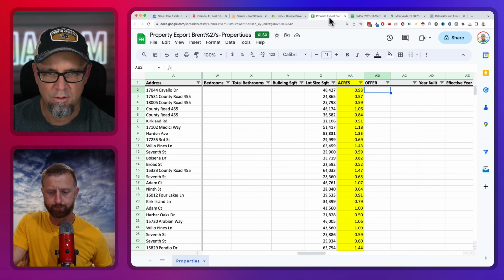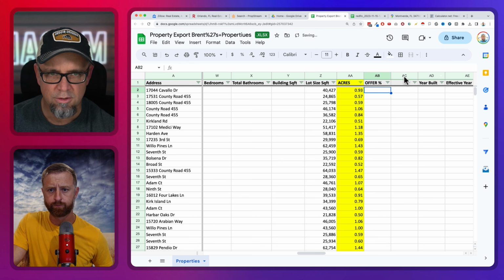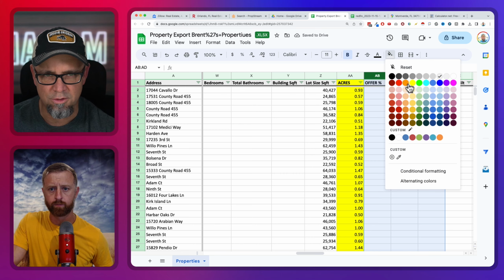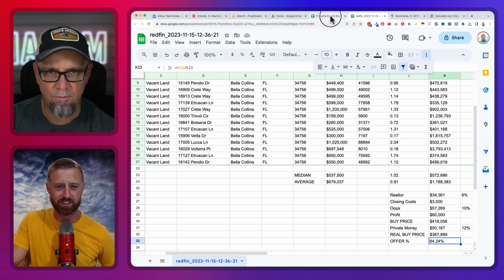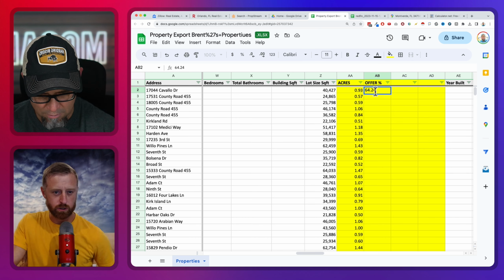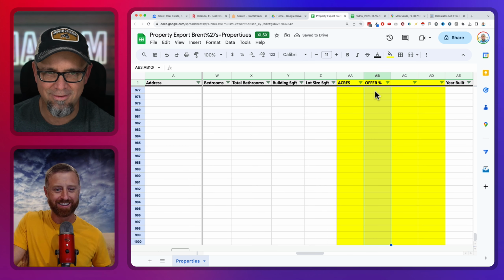You got it. Okay, so I'm just going to do it like this. I'm going to add a couple columns here so you guys can kind of see what I'm doing. I'm trying to really keep this simple, and maybe I'm going too fast. But it's going to be 64.2. There's that YouTube feature where you can slow it down.